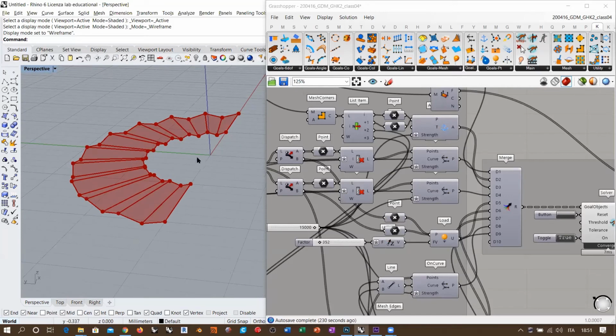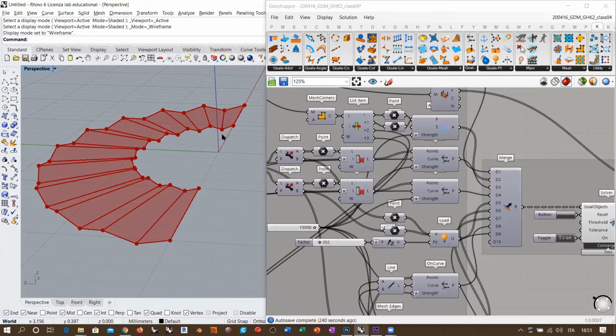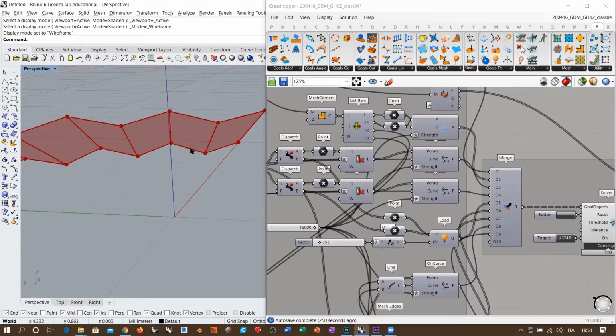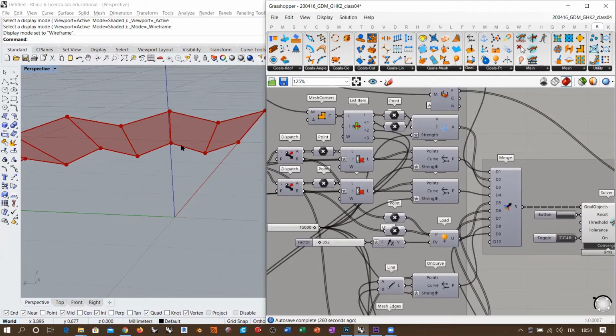Now, this is something that you might find somehow a mistake, and actually it's not properly correct, because if I release the simulation like this, and I am working with rigid bars, this falling that's happening here means that this bar here, for example, is extending a little. As you can see, as this point is not moving, and this point is falling down vertically, it means that between this configuration and this configuration, this edge here is stretching a little. So you don't want this to happen.